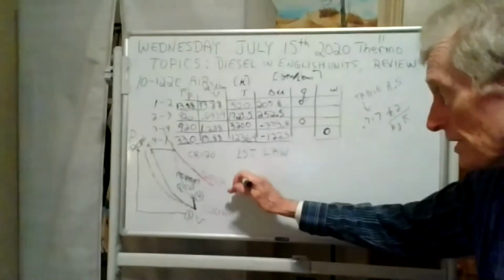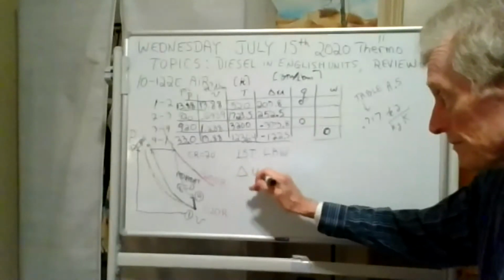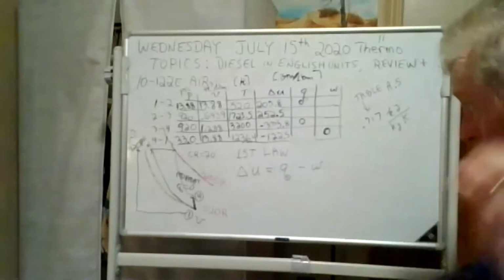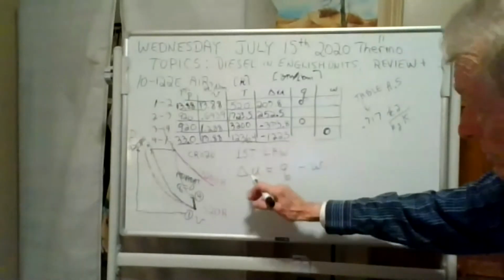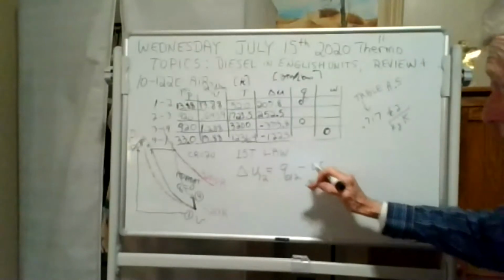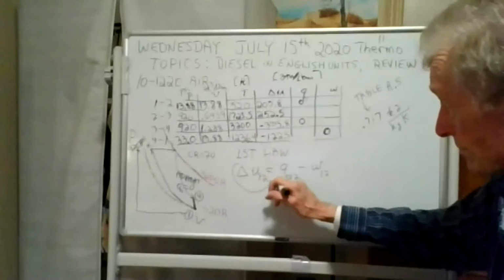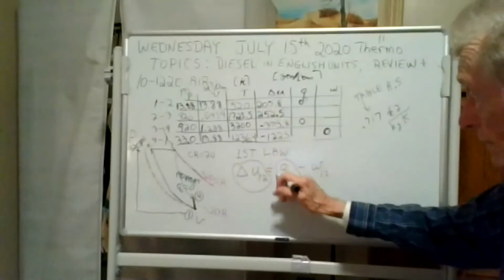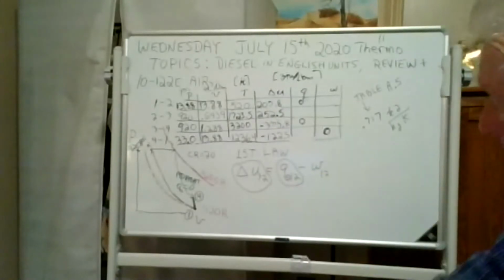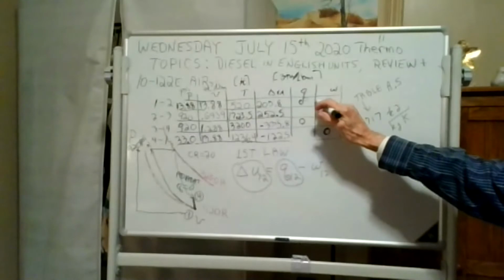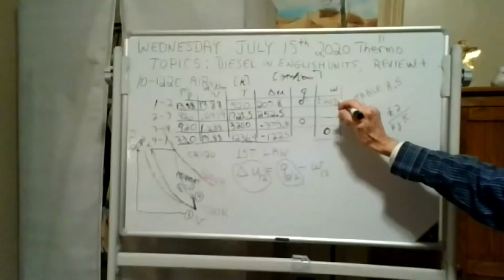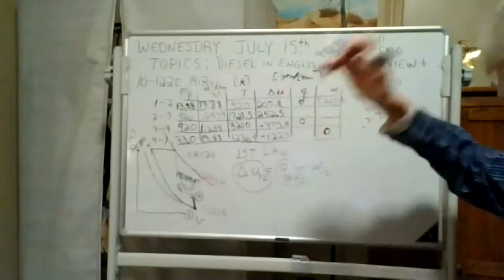And the first law goes like this. For control mass, and look, let's go from 1 to 2 now. From 1 to 2, we know delta U, and we know Q. Hey, here's an equation. We should be able to get the work from 1 to 2. I tell you what, it's either a plus or minus 205.8 BTUs per pound mass.